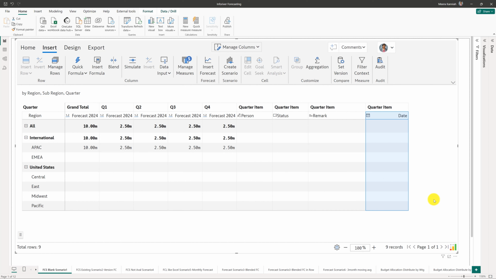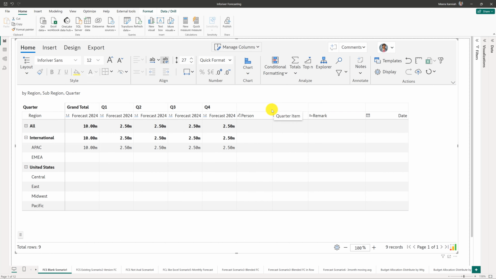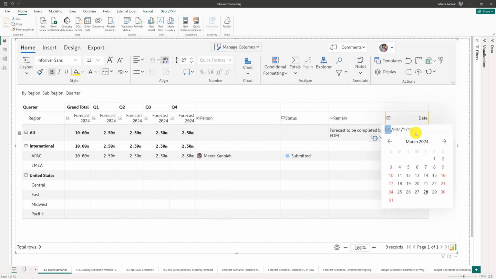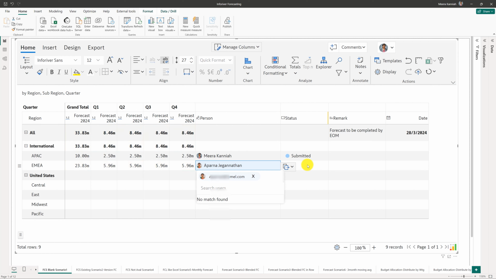We have created a sales forecast using a blank template in Power BI. Now we can fill out the values for the other granular regions and assign other details to each row. As you can see, the data here can be entered by a single individual or by many individuals across the organization.